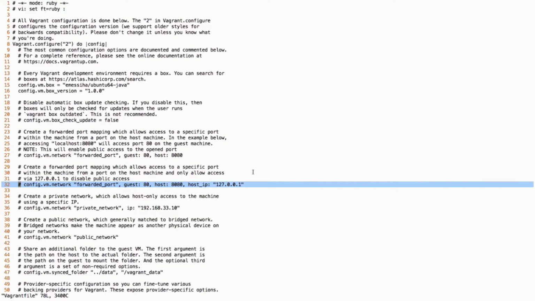So why is this important? Because we are going to forward the traffic that is coming to port 8080 on our guest, because port 8080 is the default port that Jenkins runs on, or that Tomcat runs on, because Tomcat as well runs on 8080. Both of them actually run on 8080. Whether Jenkins is running as a standalone application or inside Tomcat, both of them use the 8080 port.